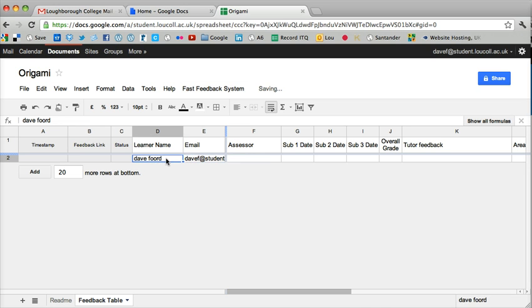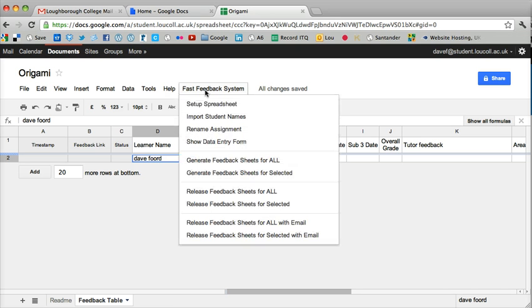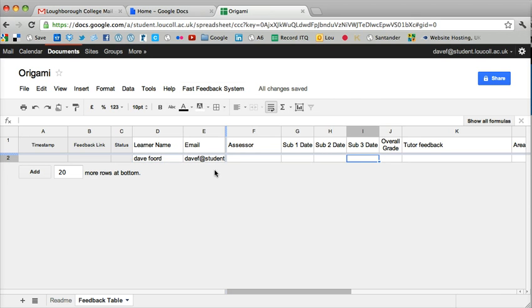Now if you had added a list of students from the tutor groups and you wanted to add a second tutor group, you can do so by going back to the menu and clicking on Import Student Names and entering a different tutor group and it will pull their names in, and then you can repeat the process if you want the third and the fourth group if necessary. If at any point you realise you need to rename the assignment, we can do that here, and that's really it for getting it set up.